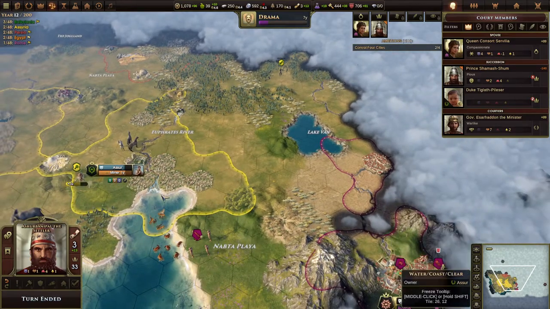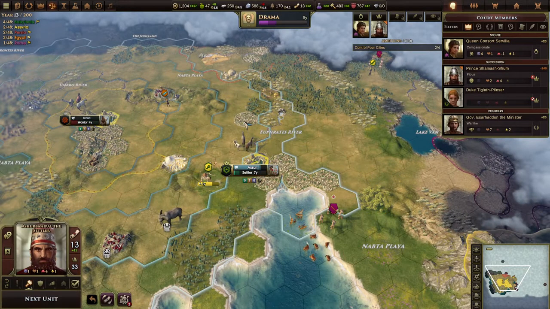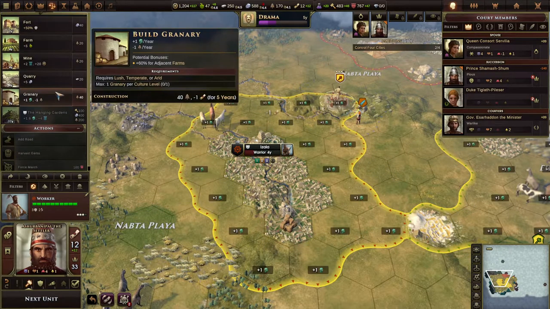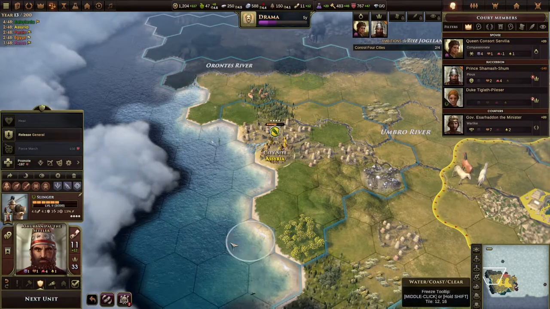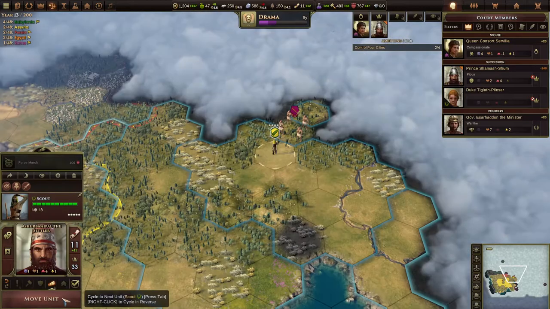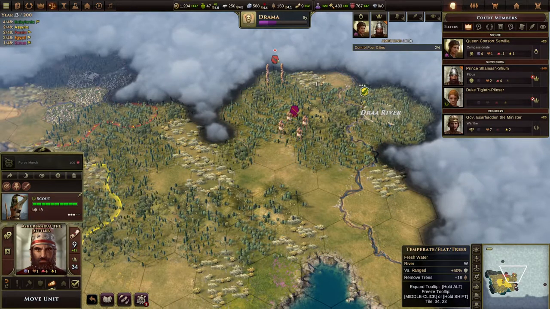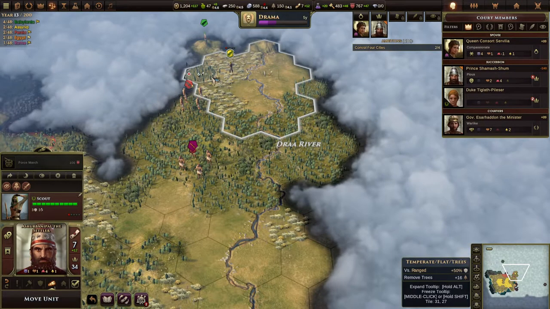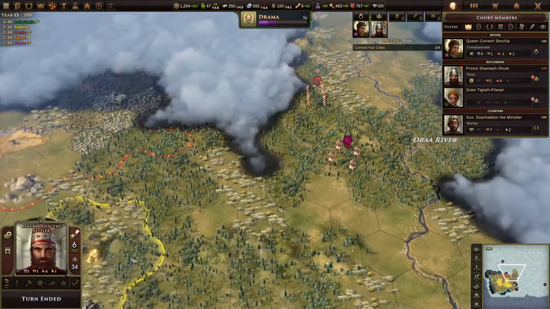End of year. The miner and the worker. Okay. Miner. Go ahead and get those rubies online. Next. You just keep working at them. Go to sentry. Next unit. Scouting. End of year.